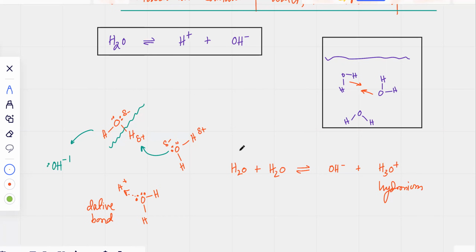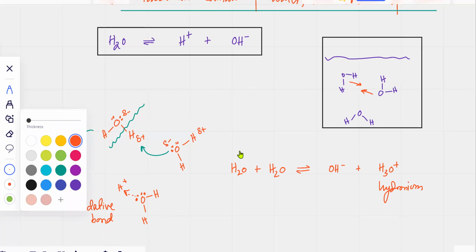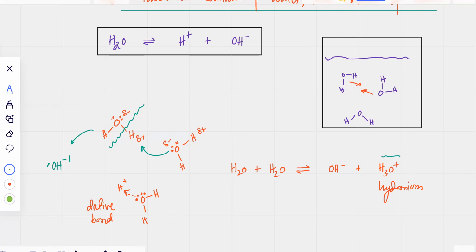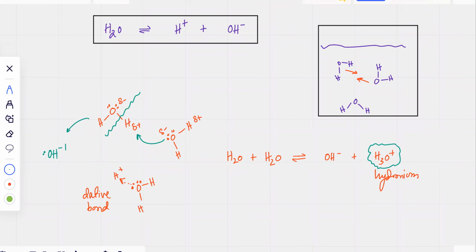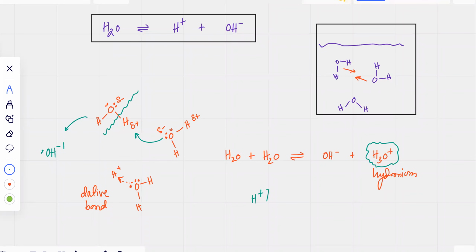So all your life you've been studying about H plus 1 ions. Just remember that in reality, what you think is H plus 1 ions, those H plus 1 ions are absorbed by water molecules, and it's actually H3O plus 1 that exists in water. There are no H plus 1 ions in water. So just remember, H plus 1 ion is an oversimplification; what we refer to as H plus 1 ions in a solution are actually H3O plus 1 ions.